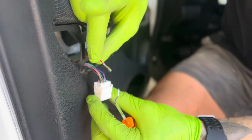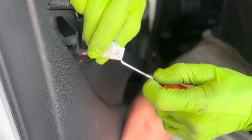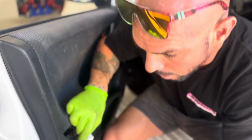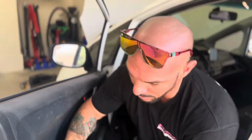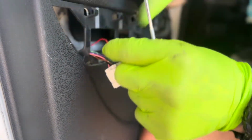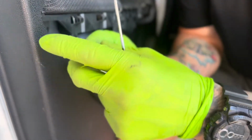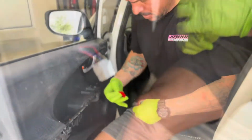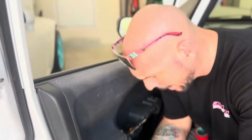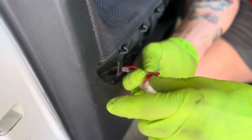Then this red wire, the second plug in, you're going to stick your pick, or you can use a paper clip, or a safety pin will work as well. You're just going to push up on the little tab in there so that you can depin this. Now, if this grounds out, it's going to do the same thing. So you want to cover this in some black tape, which I'm going to do here in a second. I couldn't find black tape, so we're going to use red electrical tape. Like I said, we're just going to cover this up so it doesn't ground out on anything.